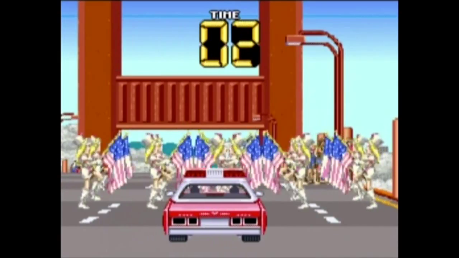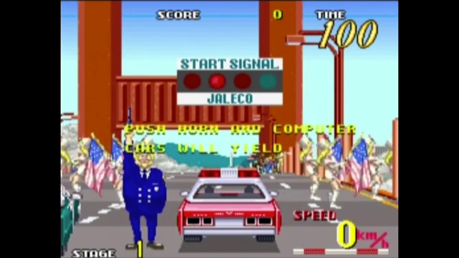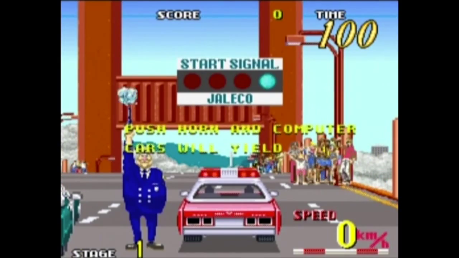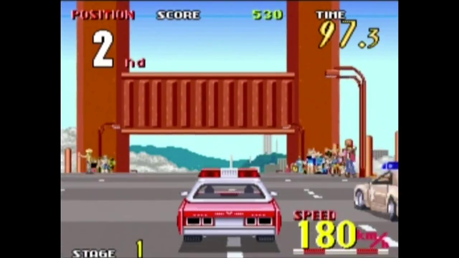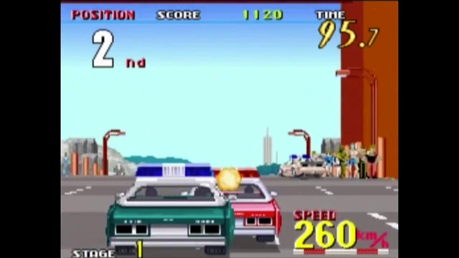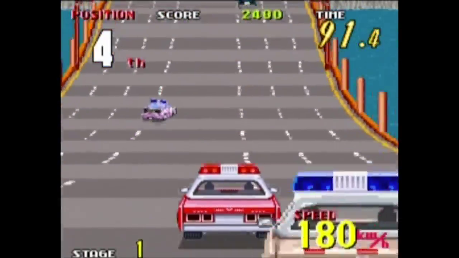There were a lot of racing games based on the city of San Francisco in the 90s. This is probably one of the first. 1990 saw the arcade release of Cisco Heat. The premise is a bit strange. You choose from one of two police cars as you race through the streets of San Francisco against other police officers.